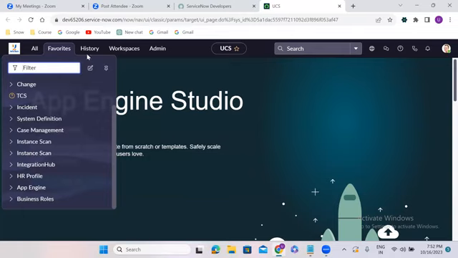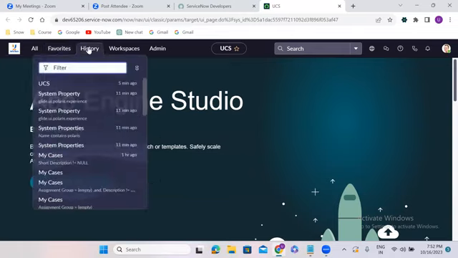Okay. Well, here we have the history tab. So what is this history tab? What you have done in the past, to check that, we will use the history tab.